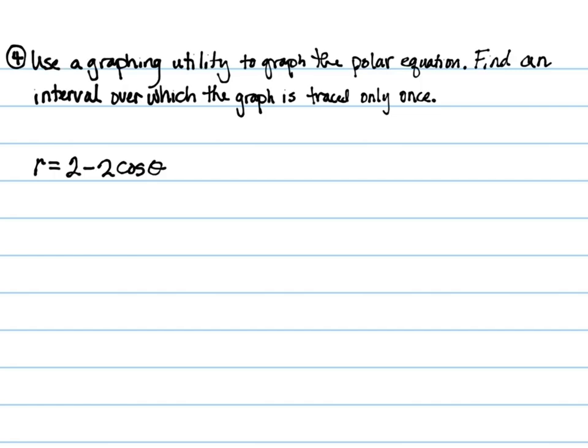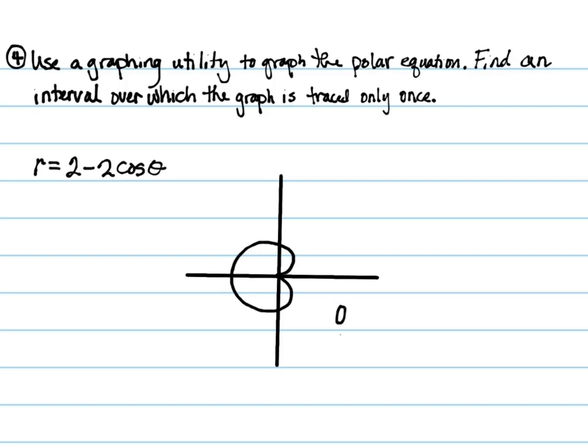And if you look back at the directions on this one, it says the graph is traced only once. So we're going to write down an interval here, and that will include our 0 to 2 pi. Will that interval always be 0 to 2 pi? No, it won't. The one that David had just looked at when we had 1/2 theta for a moment over there had an interval that would have been 0 to 4 pi. So, all right, let's take a look and write this down. I didn't draw it while I had it up, but you guys still have yours up. It looked something like this, roughly speaking, right? It's a sketch. And our theta went from 0 to 2 pi.